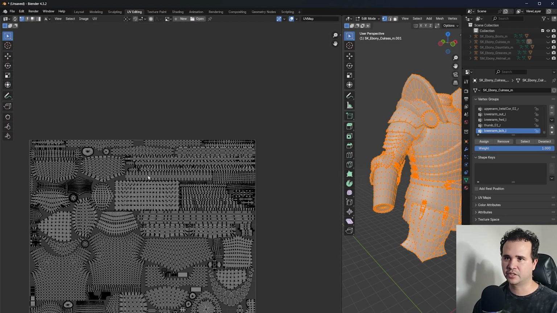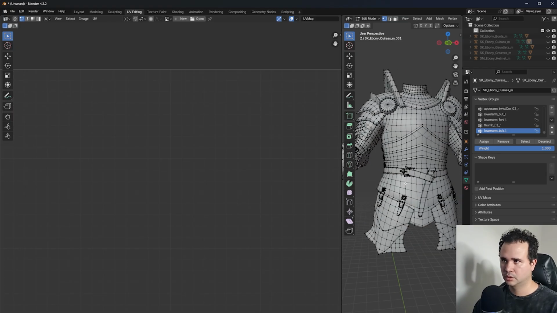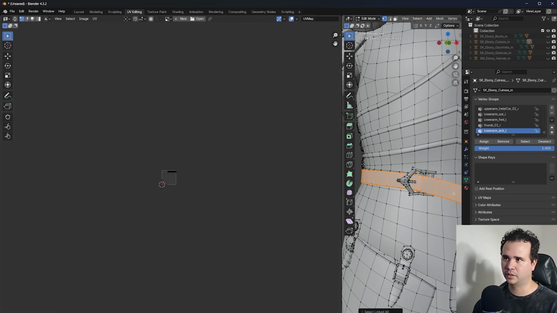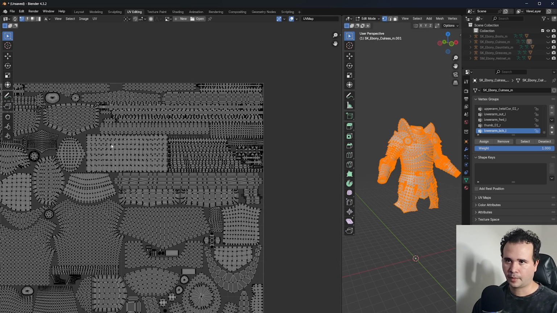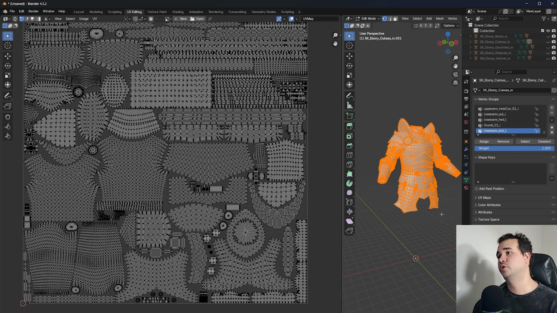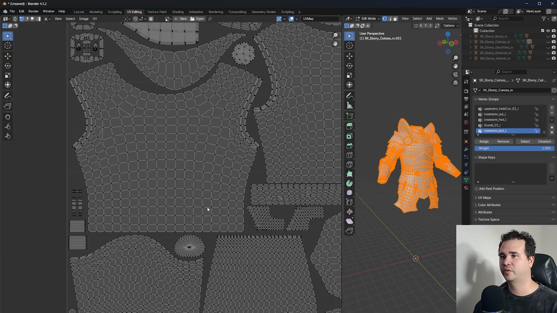So you can see that these are likely the belt portions. Let's just grab one belt. So yeah, this is the belt portion. Now let's just grab everything again. And you can see how everything is laid out perfectly. Now they do have, unlike Marvel Rivals where it has a lot of materials, these guys don't have as many materials. In fact, these guys don't have as many textures either. But the UVs are laid out perfectly.